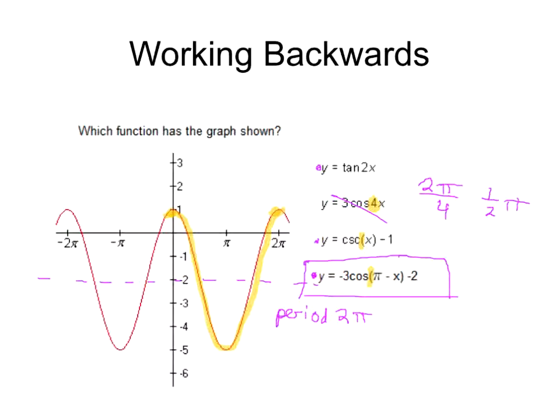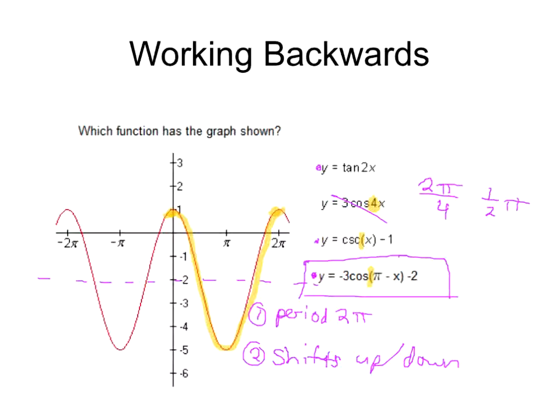There you go. So there are lots and lots of ways that you guys can pick out the correct graph. I would always start by doing the period, and then secondly, you can look for any shifts up or down. Those are the most telling ways, for me, it's not the only way, those are just the #1 ways that I use to tell which graph is correct or incorrect.